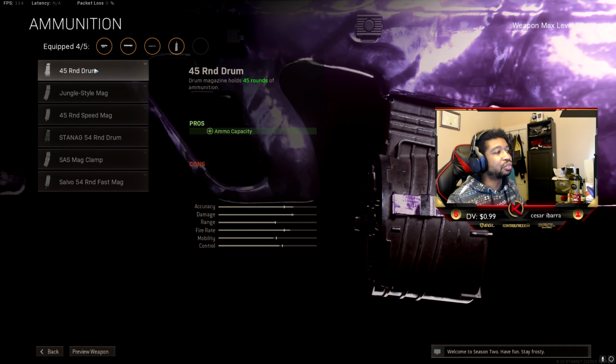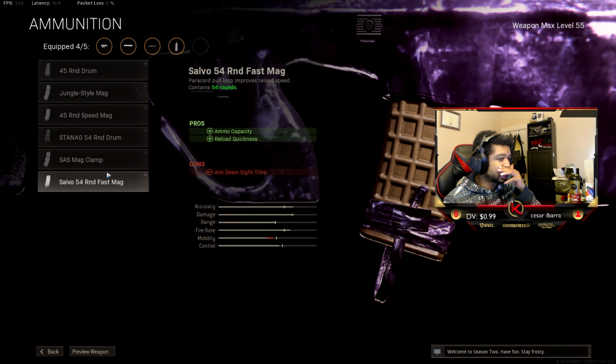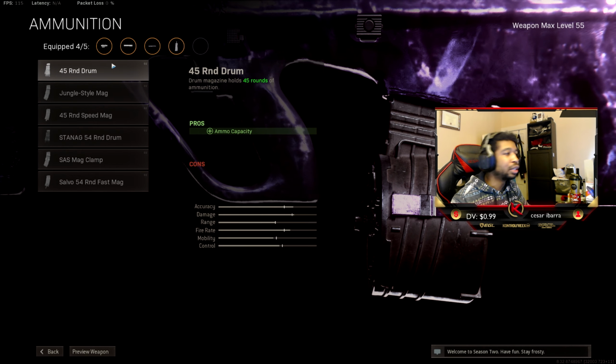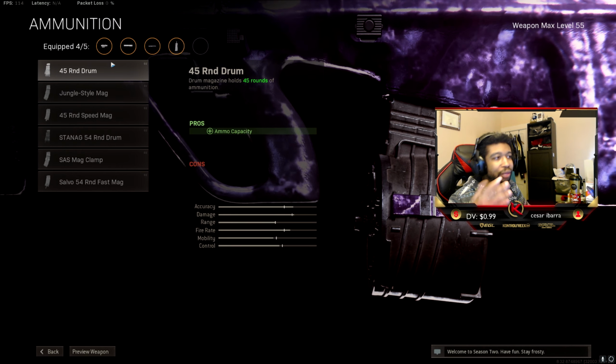Last but not least, 45 round drum is going to be the way to go. You don't really have to worry about reload speed, so speed mags really aren't necessary for this weapon. You can also go for the 55 round, but I personally feel like the 45 is enough to get the job done. Personal preference, you'll have to play around with it and see exactly what works best for you.